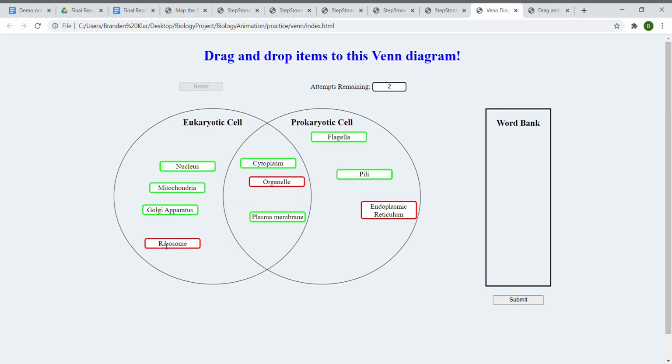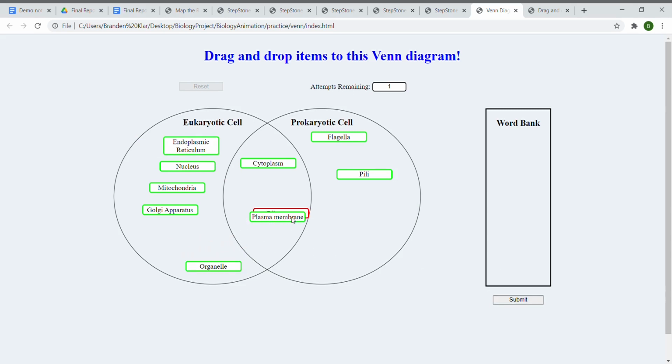So then what you can do is you can go ahead and drag these into the correct place, which I believe is this. Okay, so once everything's correct, you go ahead and get green feedback here.